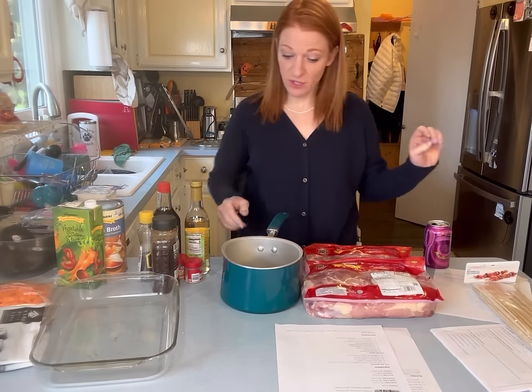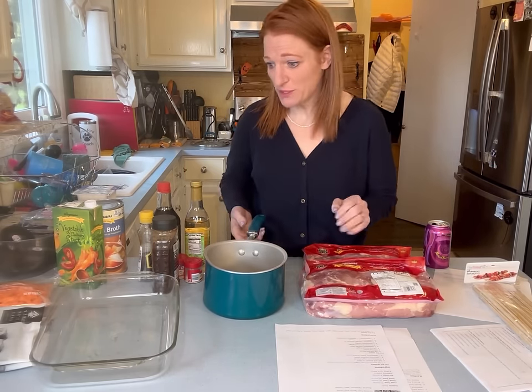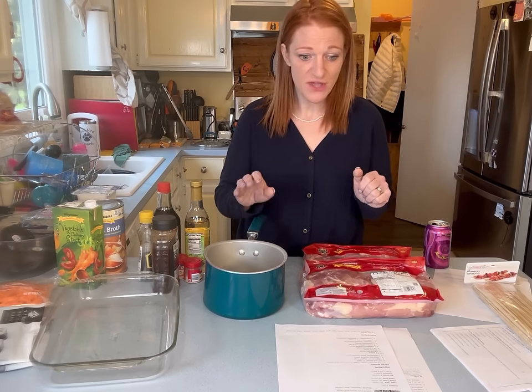The rice is almost boiling, and then we'll turn that down to simmer for 20 minutes and cover that. I'm gonna make up the sauce for the yakitori. I'm gonna look at the whining dog.